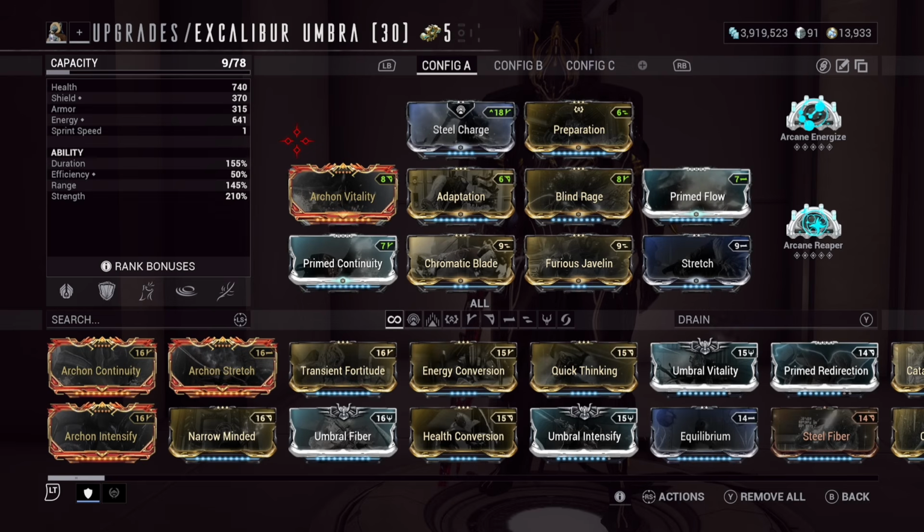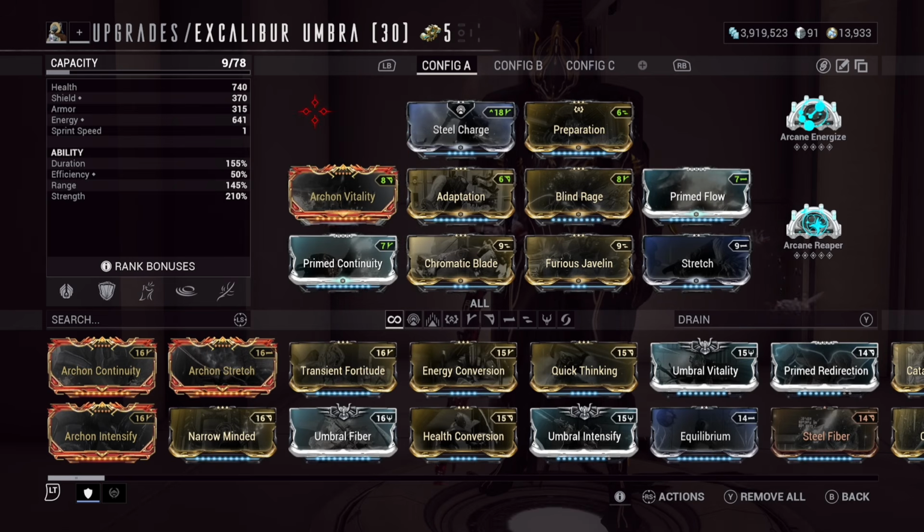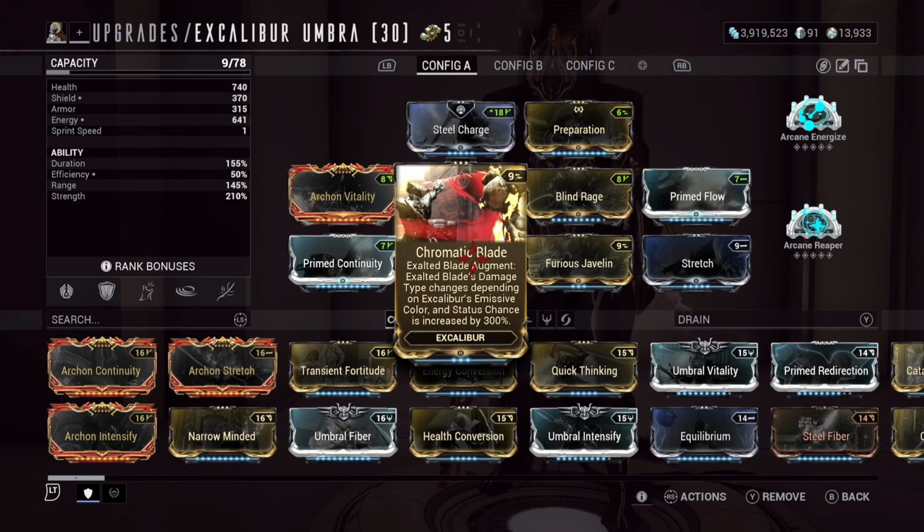As for my build, well, you may notice he's quite different since the last time I've talked about him. And that's admittedly part of why I started here. But anyways, I do have Archon Vitality, because that does work with my Chromatic Blade, because I have heat on my sword there. I do have Furious Javelin, because it makes his Chromatic Blade even stronger, as well as it also helps to just use my regular melee weapons if I don't want to be burning through energy.